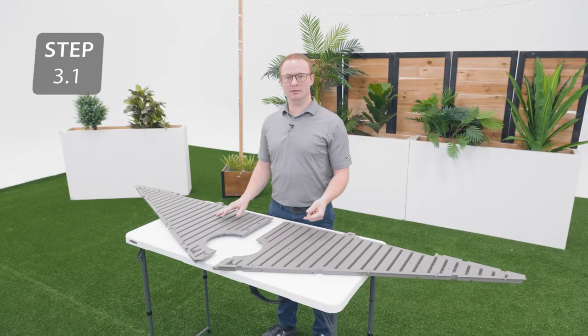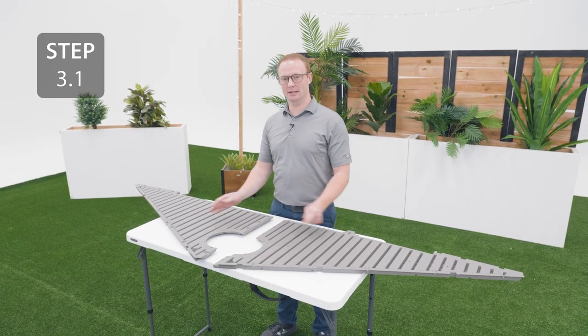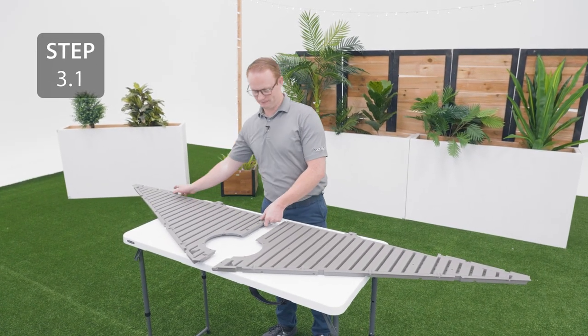Align the two gable halves labeled AGH and AGI together in the middle and then secure with the hardware.